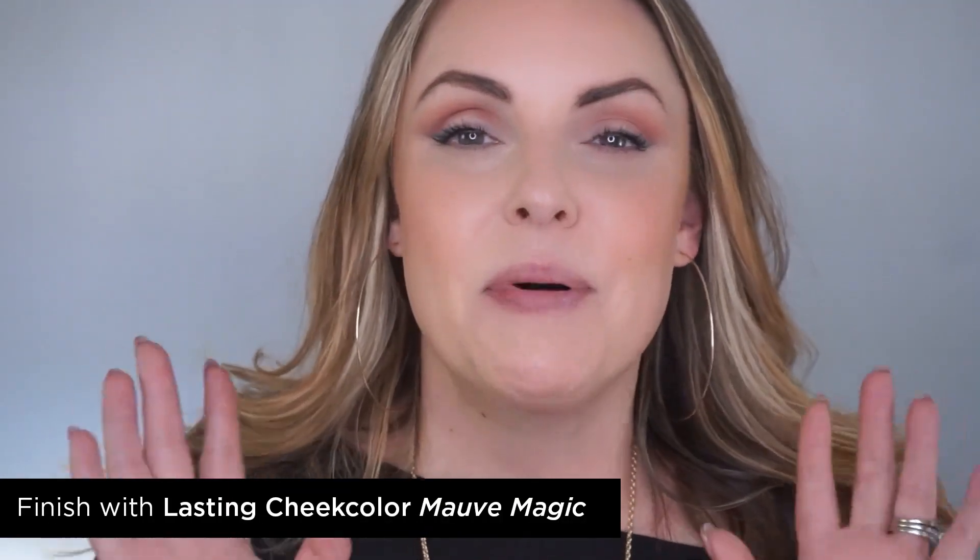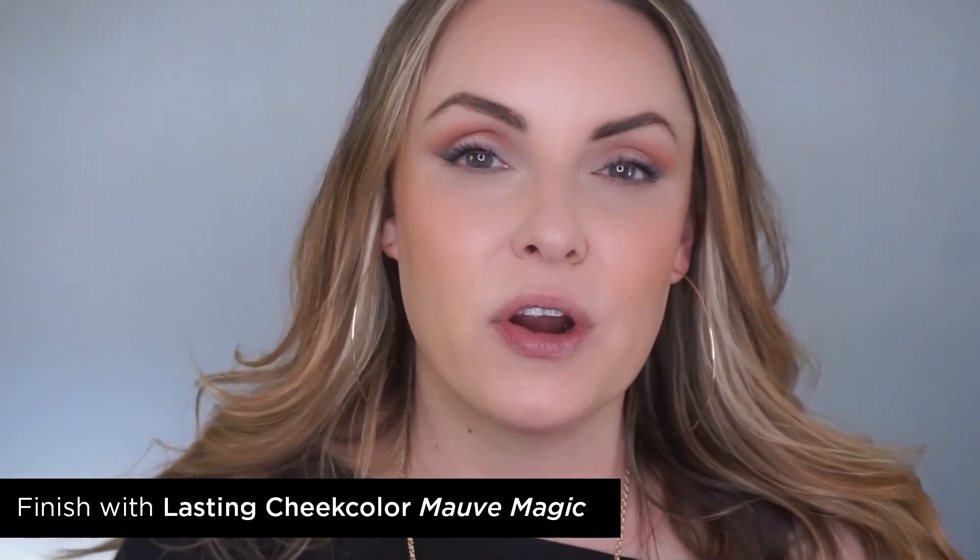A couple coats of Wicked Lash Mascara. I've completed my makeup, and to really finish this look off we're going to choose a lip. I've chosen this beautiful tinted lip balm in Petal. The reason is I wanted something more sheer, less pigmented, and softer, because we have so much beautiful focus on these eyes. When we have focus on one feature — whether it's cheeks, lips, or eyes — we want everything else to be a little softer so it draws attention to what we want to stand out.